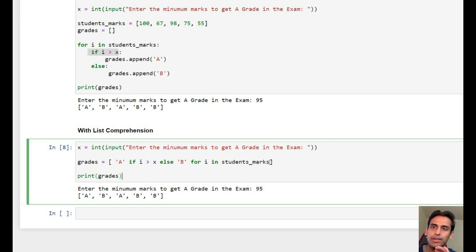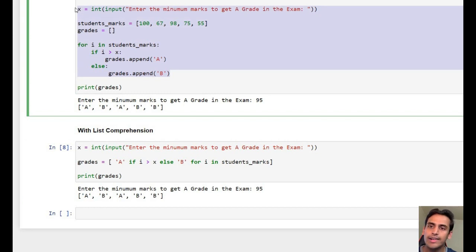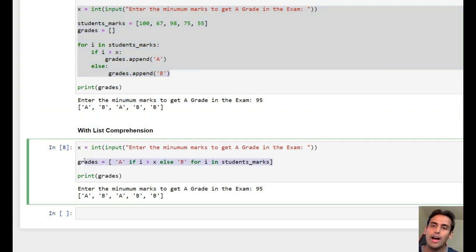But again, there is no hard rule that you have to use list comprehension. If you feel that this syntax is much better and easy to understand and easy to explain to somebody, then probably you can use that one. But if you feel that, hey, I am very comfortable and understand this particular thing, I want to use this syntax for writing my list, for loop, and if and else statements, it's completely your choice. Whichever you feel comfortable with, you can use that concept. Because sometimes it gets very crazy with if statements and for loops, maybe you can use the longer version. But if it's more like a simple if and else, probably you can use list comprehension. Thank you.